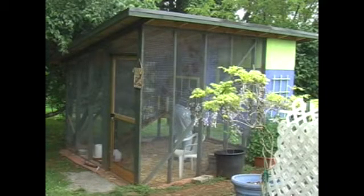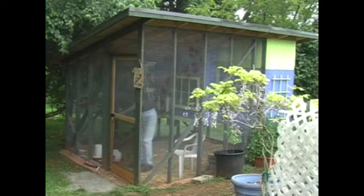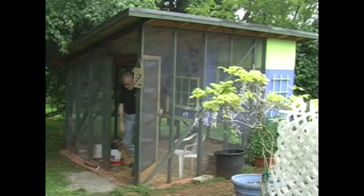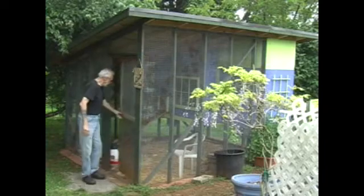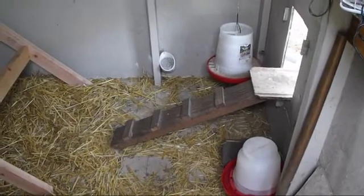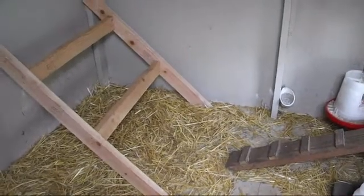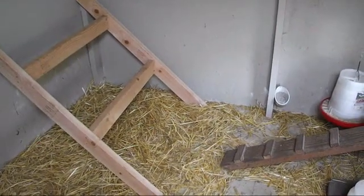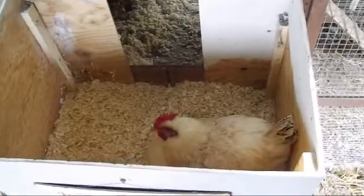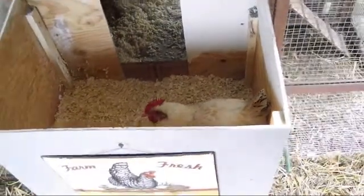The height of the structure is another thing to consider. I like coops and runs that are people size so I can spend time inside it, and because it's easier to clean that way. The coop should include a feeder and a waterer and poles for roosting upon. This is where they'll sleep. And it should contain a nest box lined with soft pine shavings that you can access from the outside to make daily egg collection easier. And you only need 1 nest box for every 4 to 5 birds.